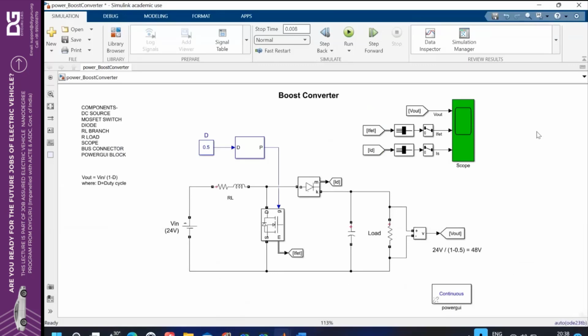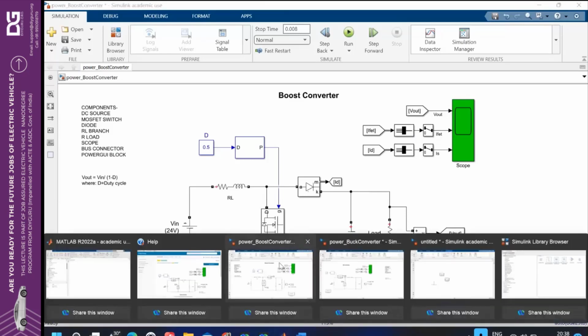So these calculations are very important, and you need to have an idea about the calculation. You can follow any book on the buck converter and the boost converter, where you will get different types of examples to practice these converters, and that will be very helpful to all of you.